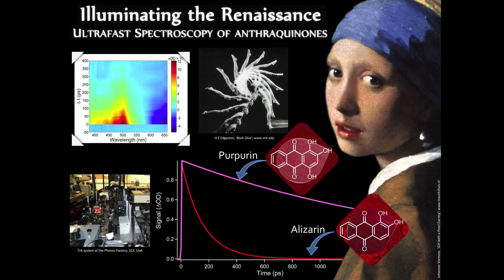Anthraquinones are a group of natural red dye molecules extracted from insects and plants that have structures like the ones you see up on the slide here. They have been used by humanity for thousands of years — literally — from ancient warfare through Renaissance art to modern medicine. You can think of it — chances are there's actually an anthraquinone involved in there somewhere.